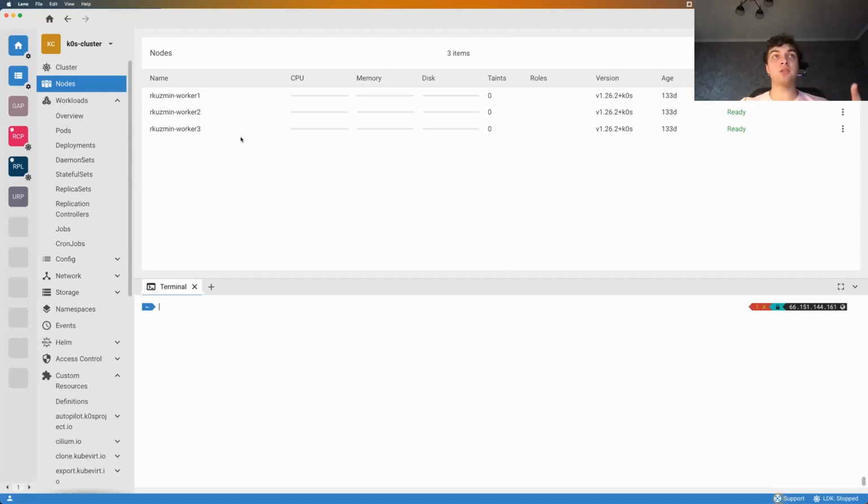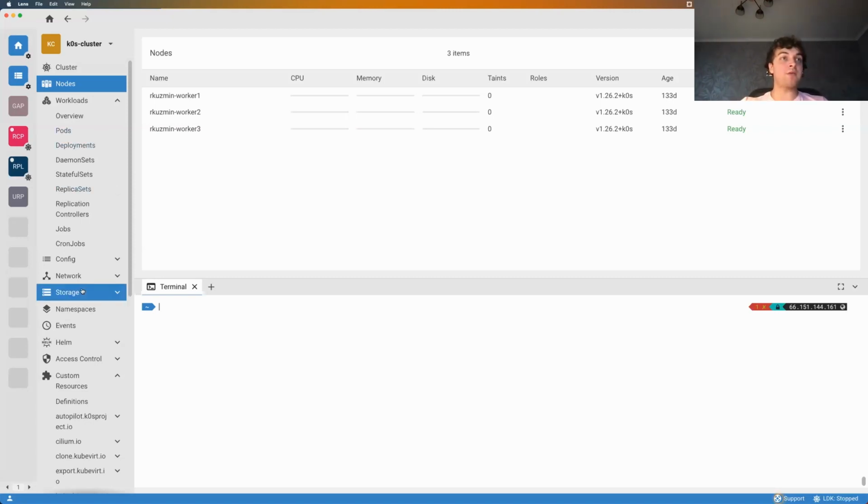And I also have 1 controller, but k0s hides the controller node, so you can't schedule any workload on the controller node by default, but you can also configure this to have the controller node as a schedulable node.